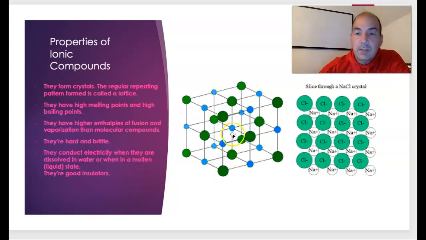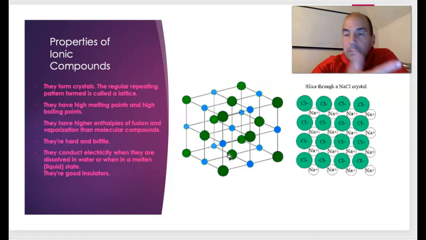See if I can show you that. So, for example, this blue one in here has 1, 2, 3, 4, 5, 6 chlorines that it's attached to. That's what we're talking about. We went through these properties the other day, so I'm not going to go through them again. We've talked about the whole basic idea of ionic compounds already. The emphasis is on this repeating structure. That's really the gist.